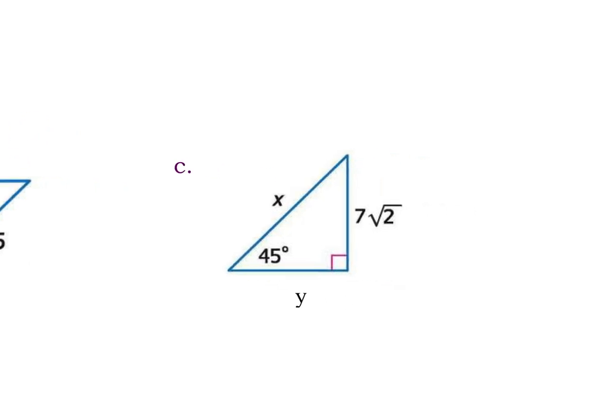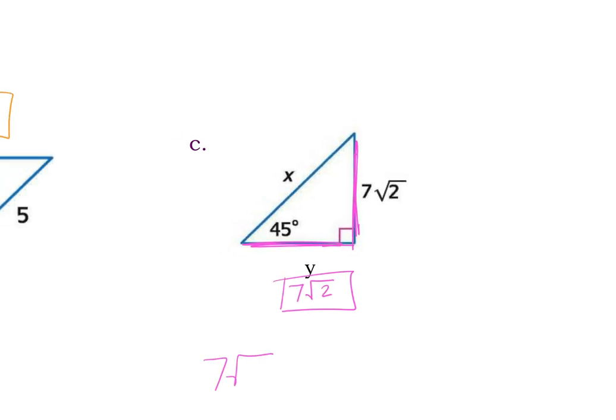So this one we do have to do a little bit of work. 7 radical 2 is on the leg, so the other leg is also 7 radical 2. Now, again, we can just remember it's going to be 7 times a regular 2, but if we don't remember that, it's 7 radical 2 times another radical 2, which ends up being 7 times a normal 2. The radicals cancel each other out, and that equals 14, right? So our hypotenuse this time is 14.